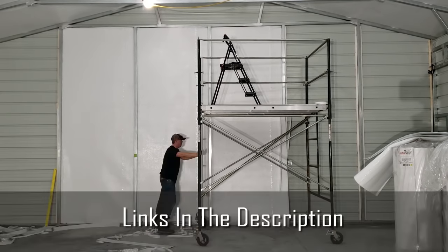Did want to show you a couple things that we did end up doing just to help hold everything up even better. We did put some self-tapping screws here in the very peak of the ceiling where those two pieces of insulation meet. There can be a lot of stress and weight bearing down on that trying to hold everything up. So I went ahead and put in some self-tapping screws to just help with that.